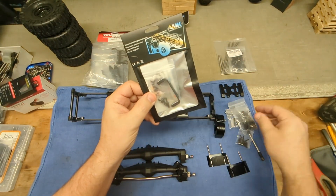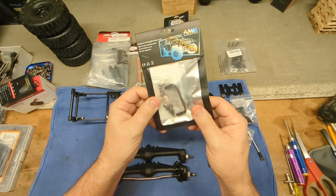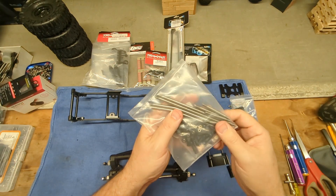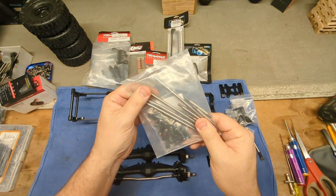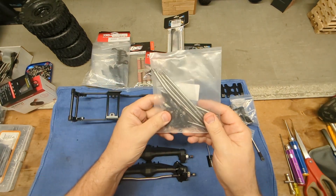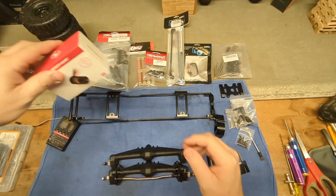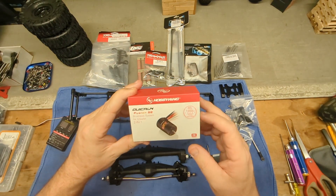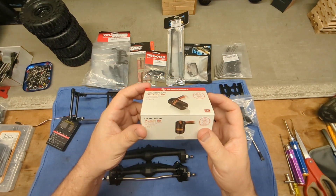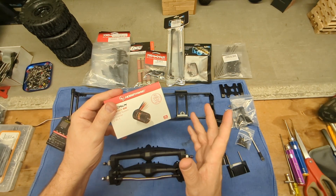There's the axle mount servo bracket — this came with a chassis-mounted servo, but I'm going to go with a four-link setup, just like the Injura build, and do an axle-mounted servo. I picked up the high clearance links: the real stubby ones up front, two bent lowers for the rear, and two straight uppers for the top. Last but not least, the Hobbywing Fusion 1200kv all-in-one motor. This is my first one, so we'll try it out. I got it on sale on Black Friday for about $63, which is pretty cheap.